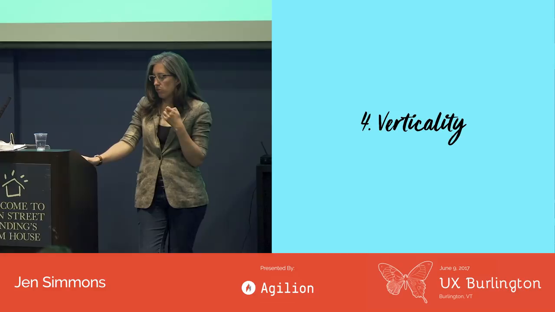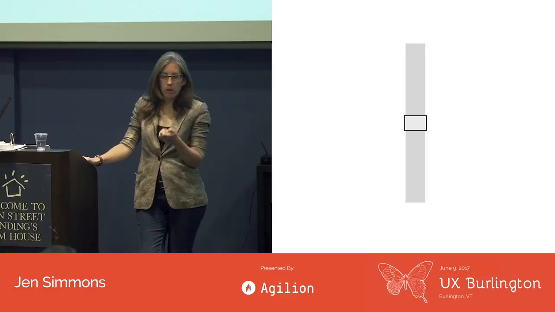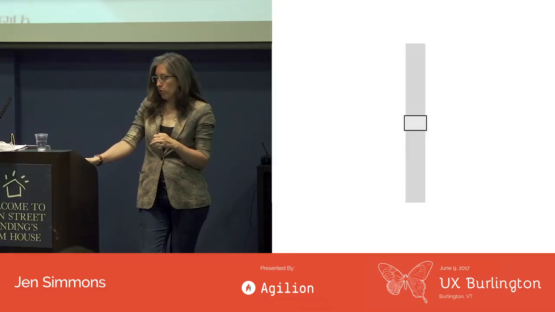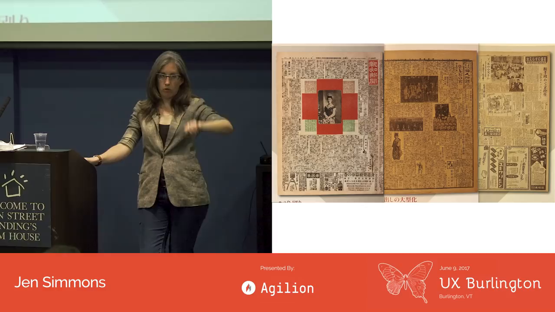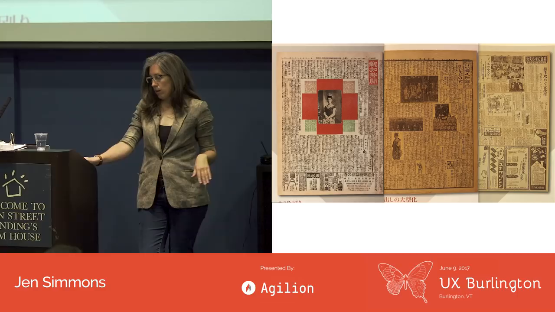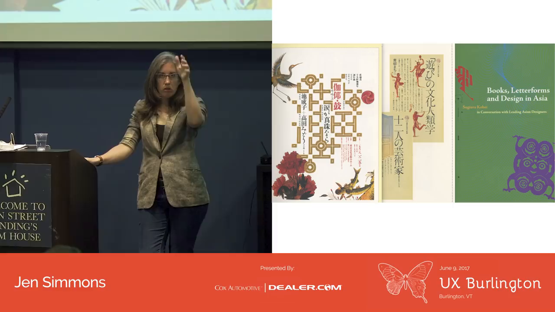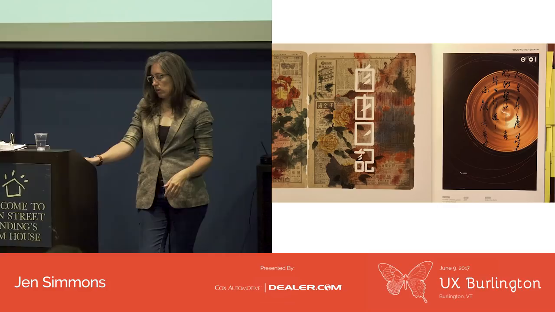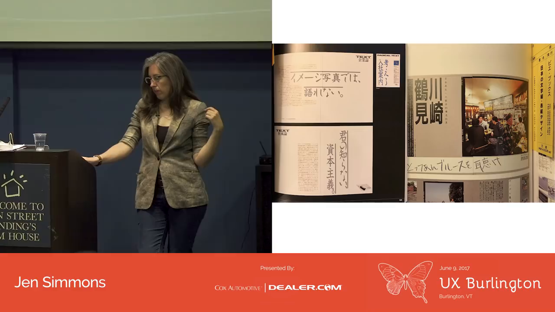And I especially think about that when I'm thinking about verticality, because we have such a vertical medium, and we are not the first people to be in a situation where we're trying to design in vertical contexts. So if you look to Asia and you look to a lot of work where text was laid out in a vertical line, rather than horizontally, there's a lot of interesting ideas out there that I've been collecting. Ideas about how maybe to use a vertical space that's stretched out more, or how to mix some of those things together with more modern ideas here, or to mix it together with horizontal text, but sort of vertical lines. How is it that we might want to do that?